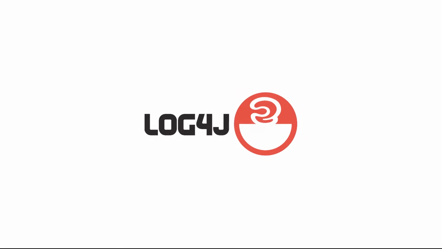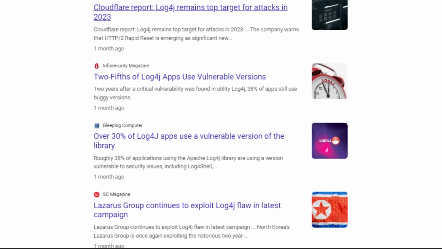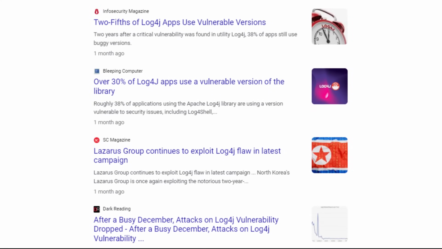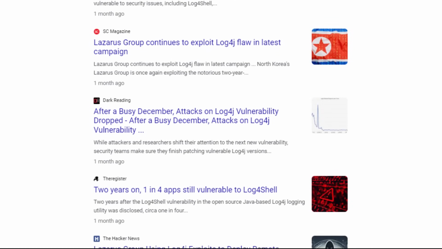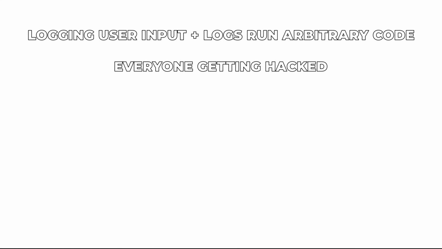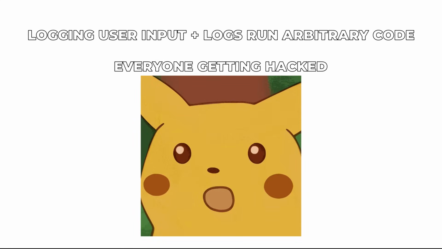Finally, do you remember Log4j? It's an extremely popular logging library for Java that had a zero-day vulnerability wreak havoc and cause absolute pandemonium in the business world, as thousands of large products and services with millions or billions of users instantly became vulnerable to an easy-to-do, remote, arbitrary code execution vulnerability. At the heart of the vulnerability was a combination of logging user input combined with a plugin that allowed loading remote data as Java object data.